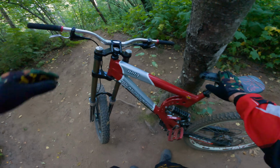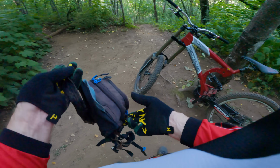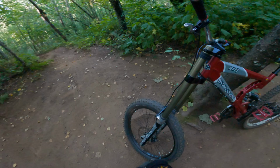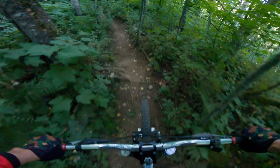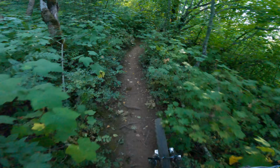I'm gonna take some air out of the front tire. Got about 16 PSI in the front, 25 PSI in the rear. Normally I would never dare go that low in the front, but because it's such a fat tire, you can totally get away with it. All right, we're gonna do some Charlie's canned chicken here.